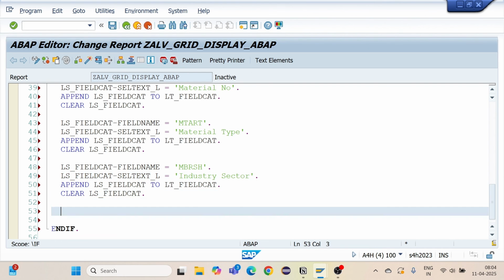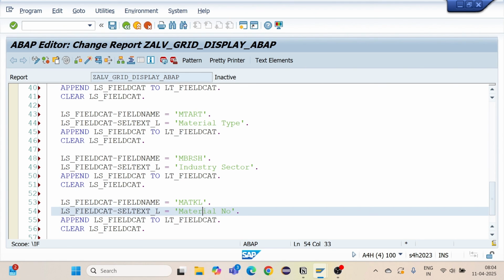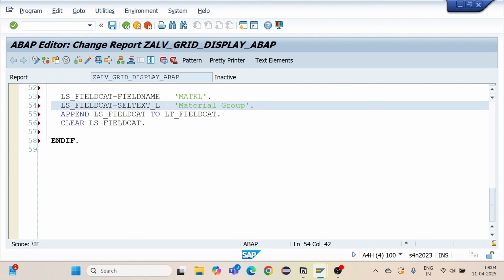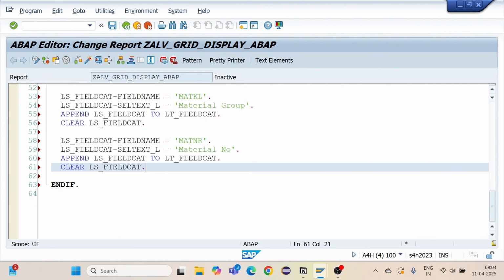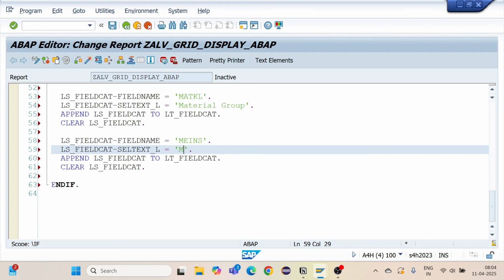Okay, then the next one is MATKL, or material group, and the final one is basic unit of measure, or we can call it MEINS, so unit of measure.